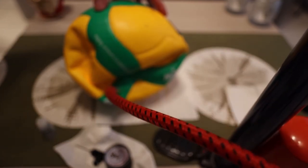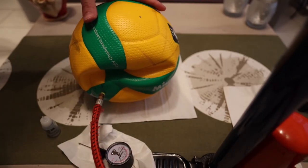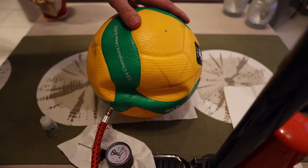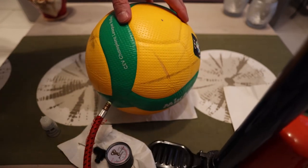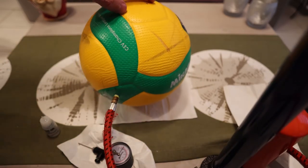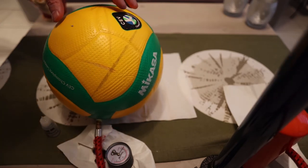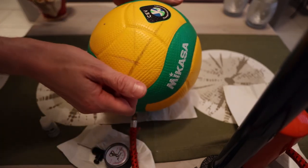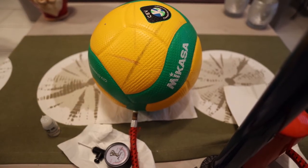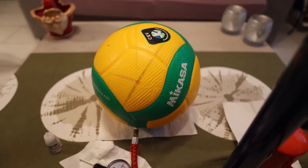I added a few extra droplets — as I always say, better safe than sorry — and now it's absolutely perfect. With this ball pump there's not too much pressure, so that's also perfect for inflating a volleyball. A soccer ball needs almost one bar of air, but this only needs 0.3 bar, so with this pump the air flows not too fast and the ball gets its roundness perfectly. You can also see a lot of scuff marks because this ball was used during an actual game, which is amazing for my collection.